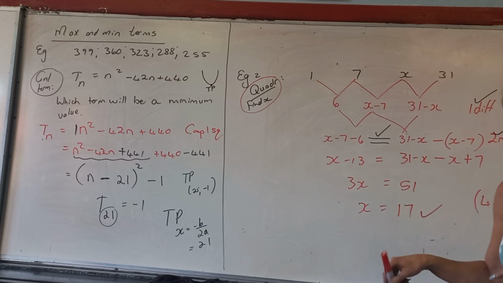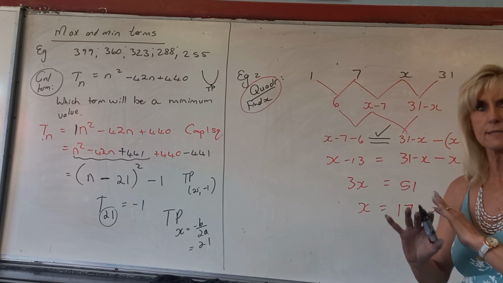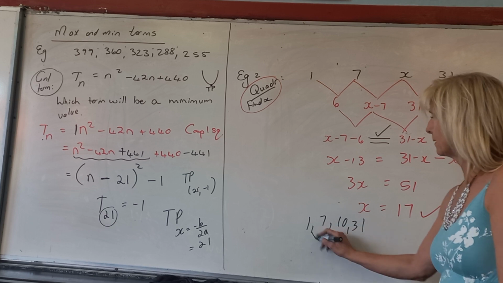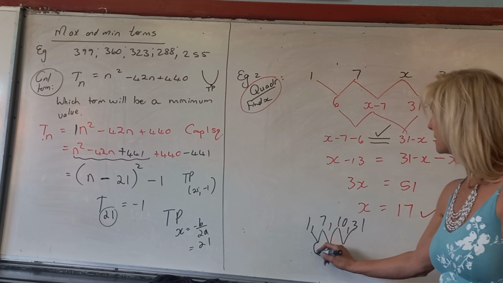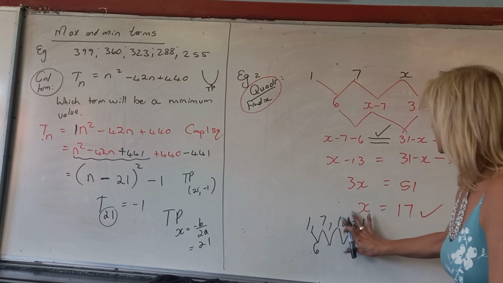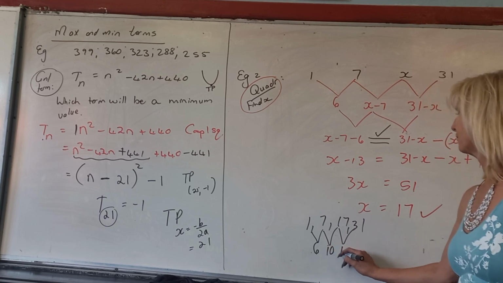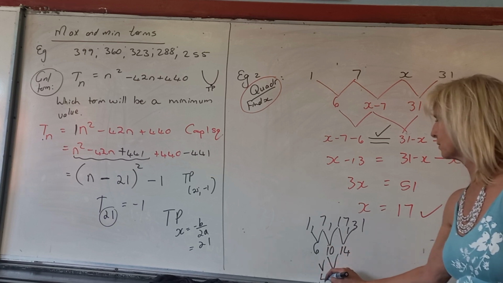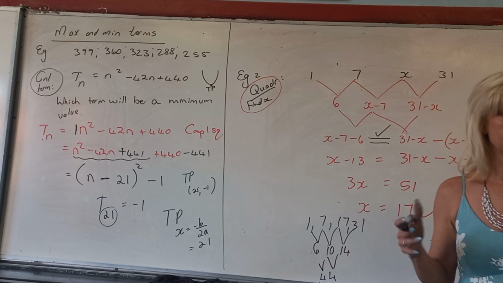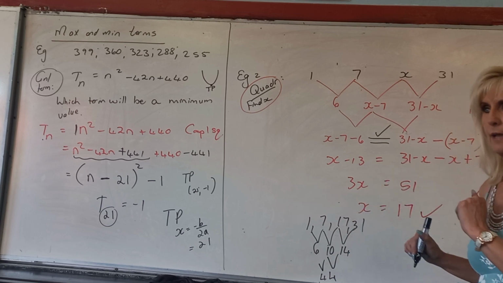Now, can I not go again? Please don't overdo a sum. That's it. The question was get x, I've done x, that's it. Can I not go 1, 7, 10, 31? Actually get the numbers 17, sorry. 10 and 14. So that the second differences were 4. And there we go. Find the general term. You are wasting your time. I never asked you for that. But it does work out. Are you with me? I just asked you for x.